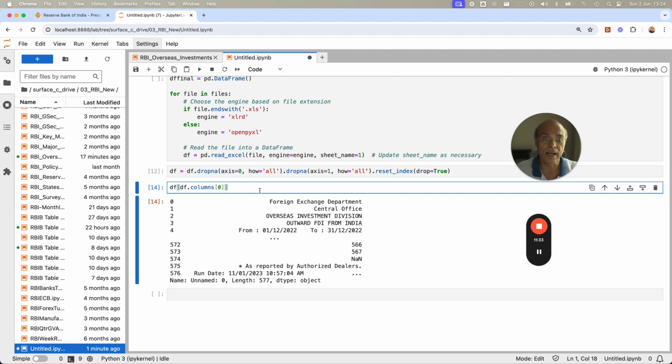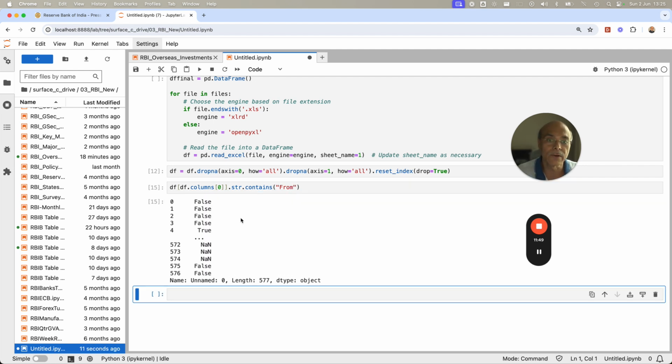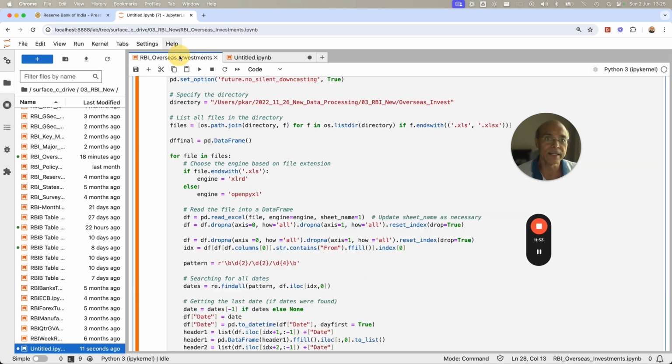So once you have that, what you have to do is check for this text, right? So you make it str.contains. Once you have that, what you want to check for, right? Once you check that, it will give a true and false statement. But this is not going to be sufficient. So what you need is, you have to extract the index.